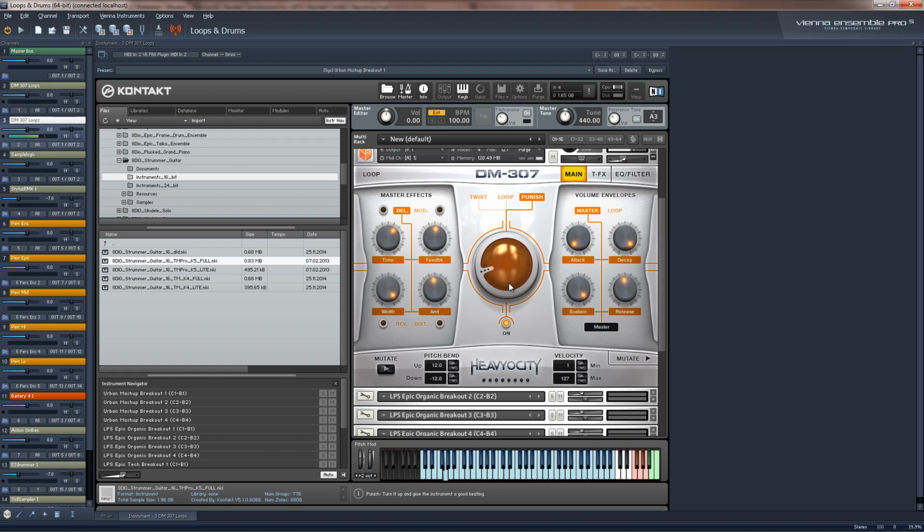It can get really dirty with these loops, and yeah, I could easily learn a MIDI automation for that. So when I assign a knob on my keyboard, when I really need grit, I can easily add that.